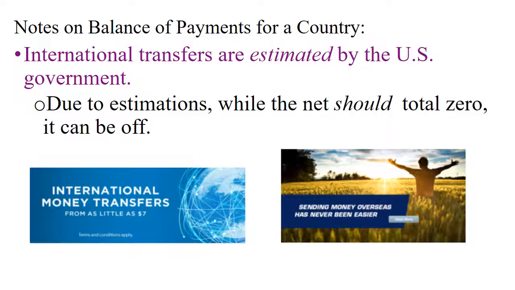Now, there's a lot of money that goes back and forth between countries. There's all kinds of services that provide international money transfers, sending money to people that you know overseas. So this is not for a good or service. Let's say you buy something off eBay and the person is in China. That would fall within the first category, the goods and services. These transfers are not money for any good or service. These are just money being sent over.